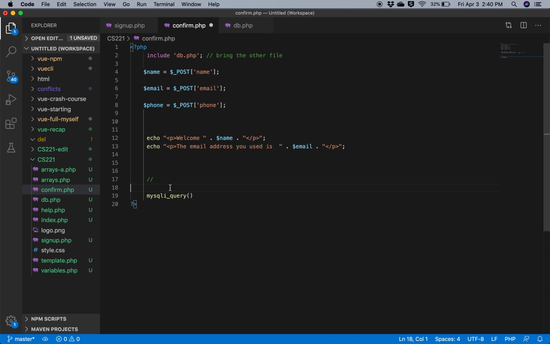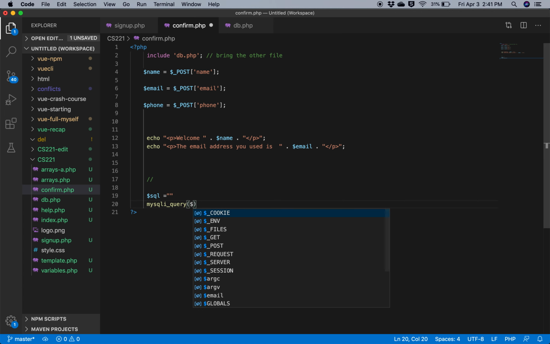So in this case, what's gonna happen is we will take these and then store them into the database. The way I like to do this is, rather than putting the SQL like select and stuff like that directly, I like to create a variable. It's like a string. You can call it SQL or anything you want, and then put the query in here, and then rather than passing a string to MySQLi query, you pass the variable.